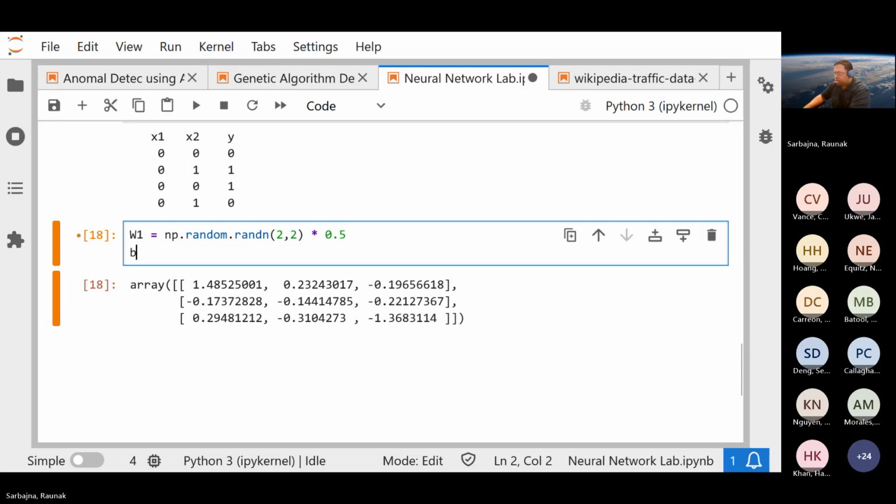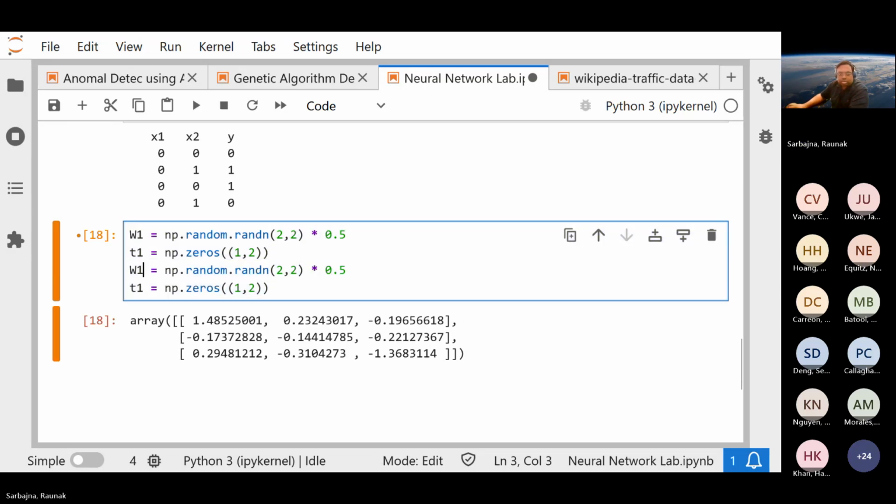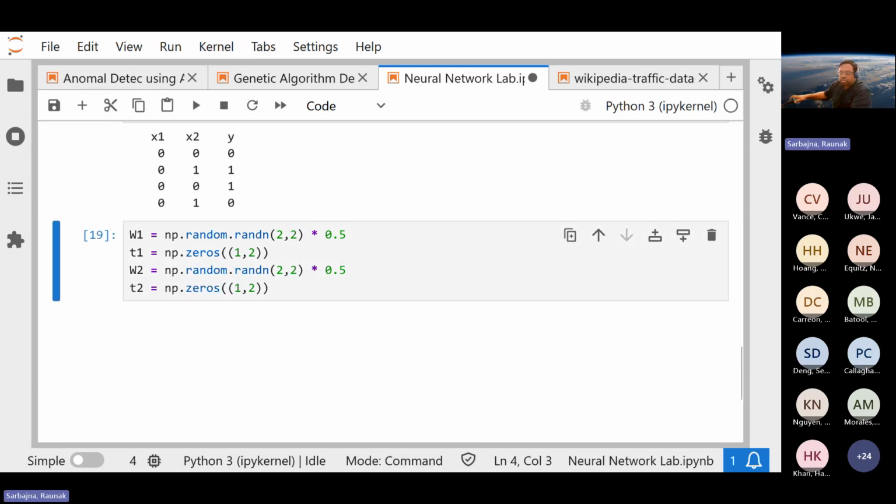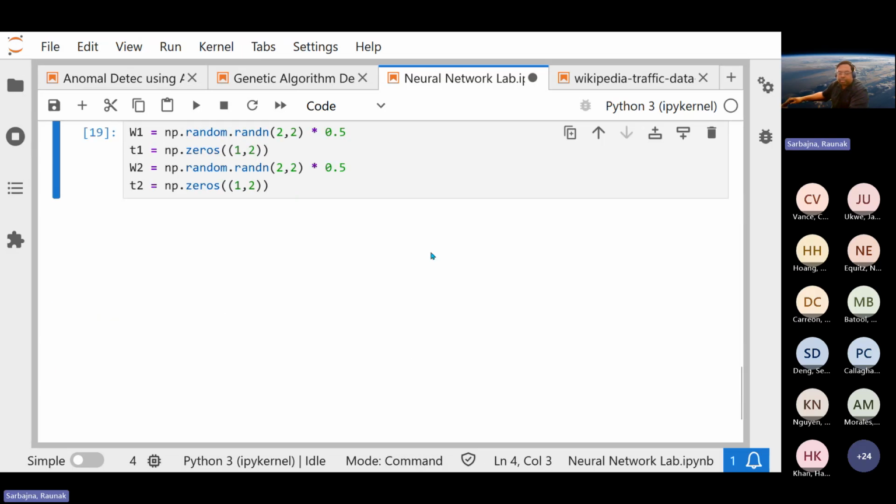And the threshold, T1, is going to be whatever. Again, let's randomly assign the threshold because we don't know. These have to be learned by us. So let's pick a value between 1 and 2, and do this one more time. So W2 and threshold 2. Right, so we have all of these randomly assigned weights and values.